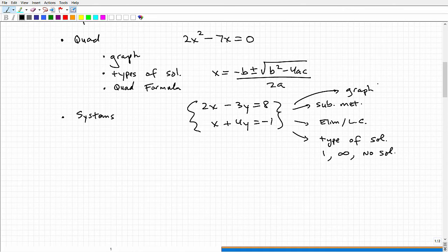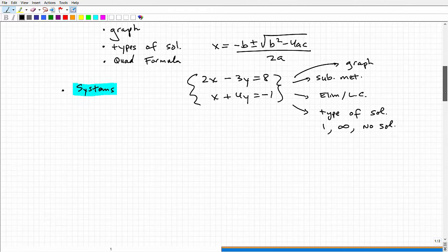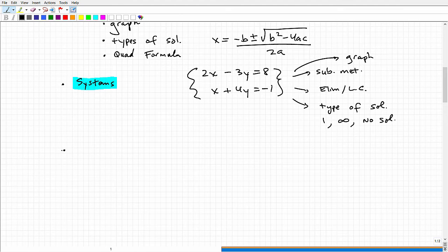So another big topic in algebra. Okay, these are big multi, well, I want to say multi-chapter, but they can be. This is usually one big chapter, but they're huge core skills of Algebra 1, Algebra Foundation. So when your teacher is really testing, hey, did you understand, or do you have these requisite skills? Because you need them going forward in math, okay? So systems, quadratic equations, linear equations, and this is in no particular order. I'm just saying things that are coming to mind. Okay, so let's talk about some more things.